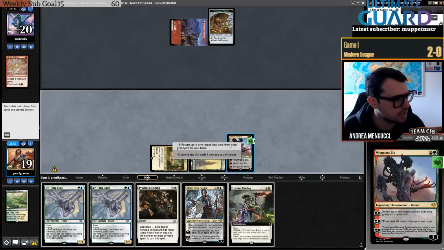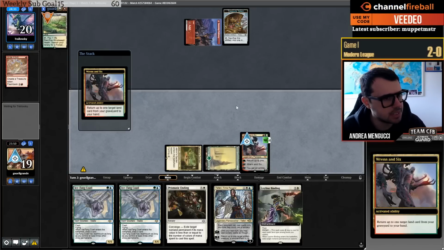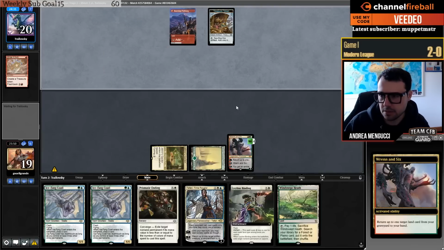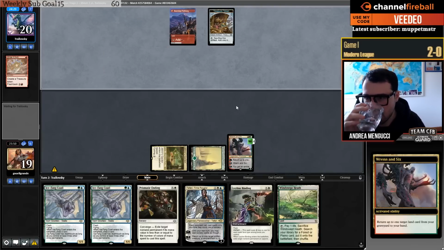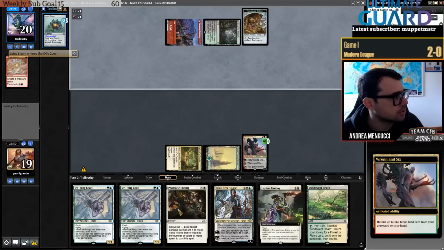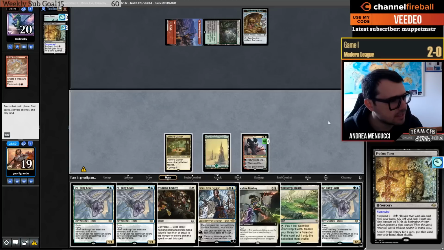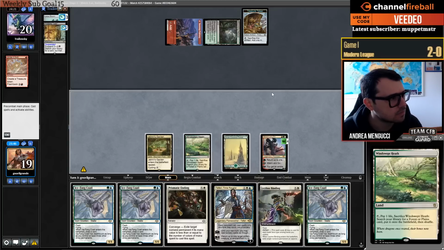Reckless Pathway, Strike It Rich. My mind is empty. I have zero ideas of what they can do. Lotus Bloom, Blooming Marsh, Profane Tutor. Alright, I know that Teferi will be good. That I know.